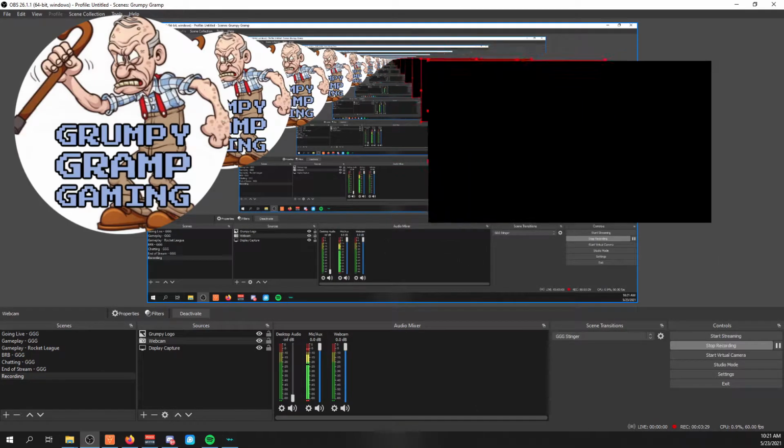And then if we wanted our webcam to show, which we need to resize so it doesn't get crazy on us. See, now we're going to put it up here. See, now we got our spot for our webcam. It's black right now because, like I said, I don't have a webcam plugged in. So that's the basic of how you add your sources.